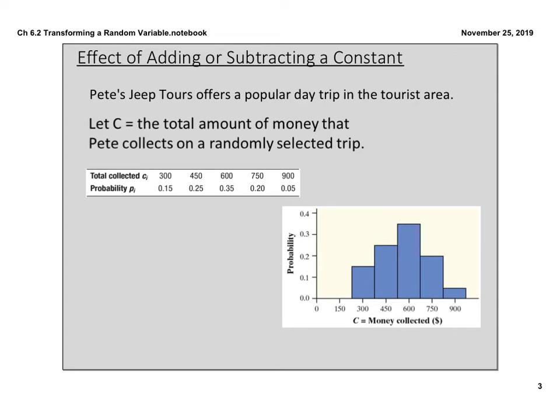So we've looked at this example before, and we see that there's the number of dollars collected. And remember, this was the number of people. So if there's 2 people, 3 people, 4 people, 5 people, and 6 people was the max. So that's the amount of money collected, and this is the probability of each tour. This is a histogram of that probability distribution. So we've got a histogram listed out right there. C is money collected, and you've got your probability over here on the left-hand side on the vertical axis.